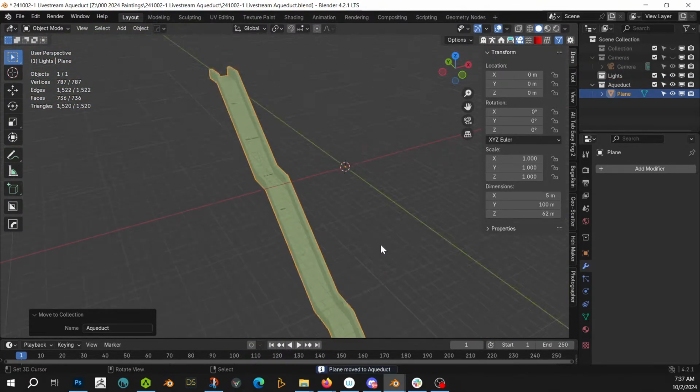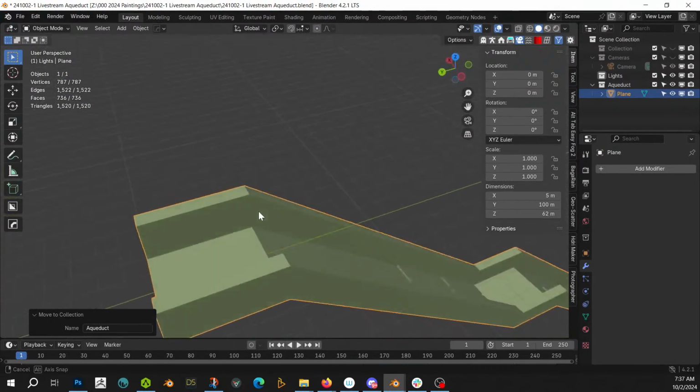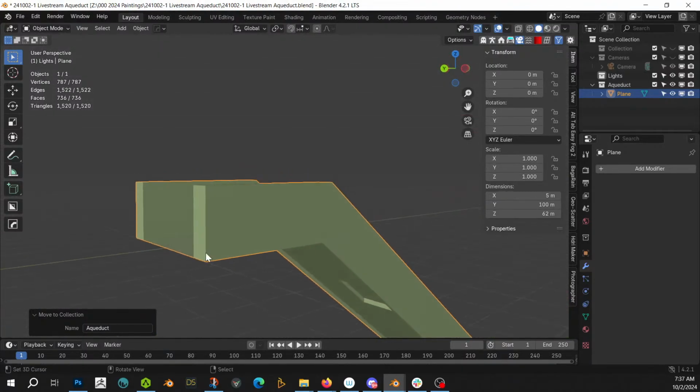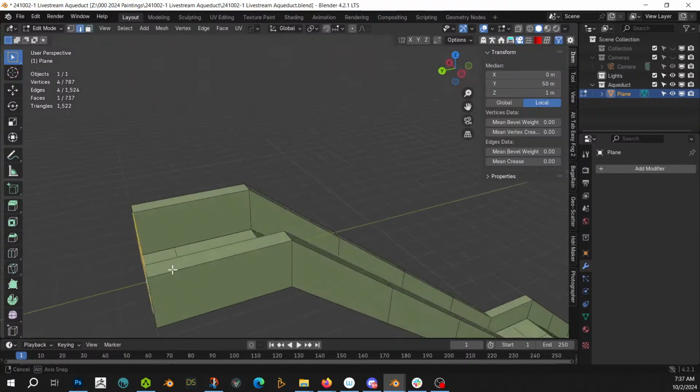Good deal. Now, let's create some stuff. Top is going to be a pain in my ass. Actually, we're not going to see the very top. So let's fill that.